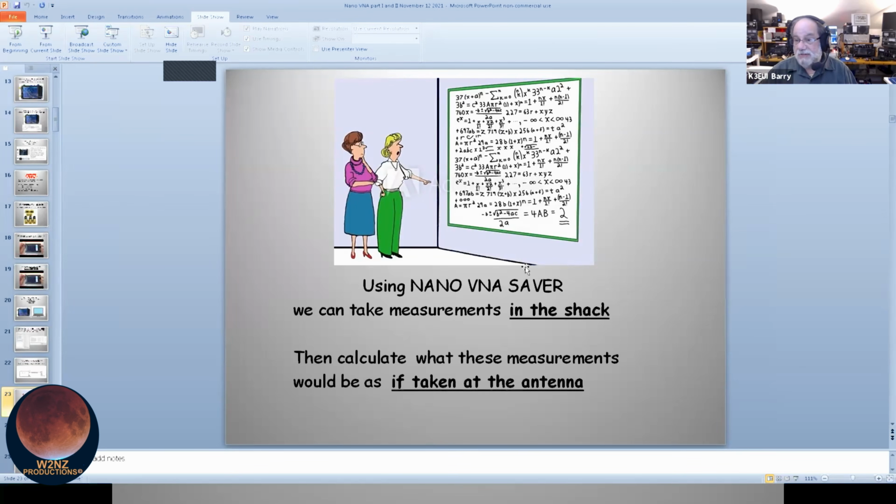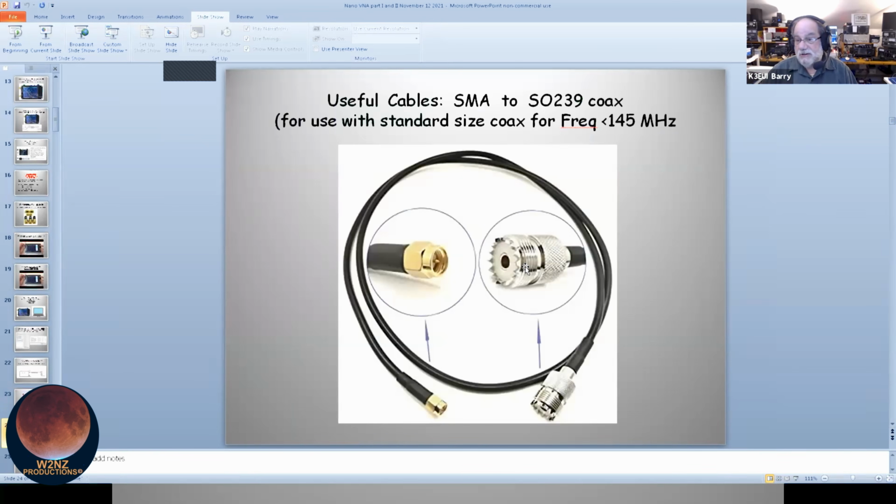So this is clever enough internally to be able to juggle that as long as the software knows what kind of coax you have. This is a very clever little addition to these things with SMA cables, because it converts the SMA over to the standard size, PL259. Someone said that these don't work very well above 2 meters and especially 440 because the impedance of these cables varies, and these little sockets that we call the SO239s really aren't so good at UHF. So if you want, you can buy the cables to convert to the N-type connectors or figure out something else.